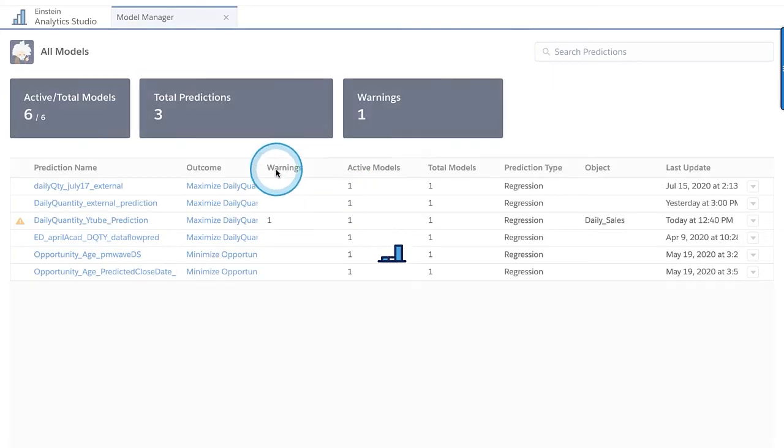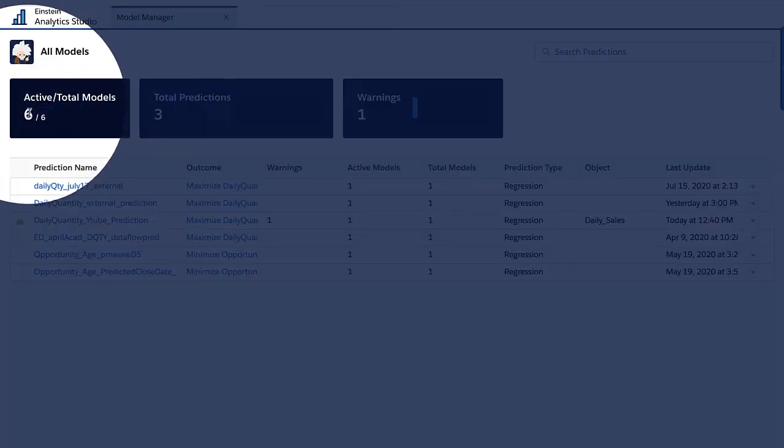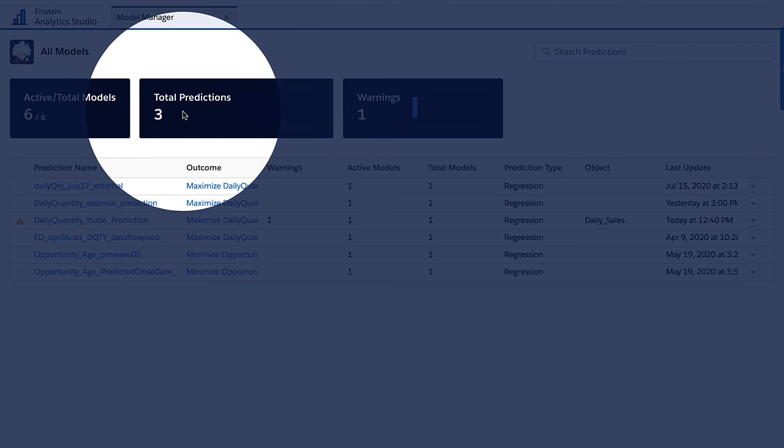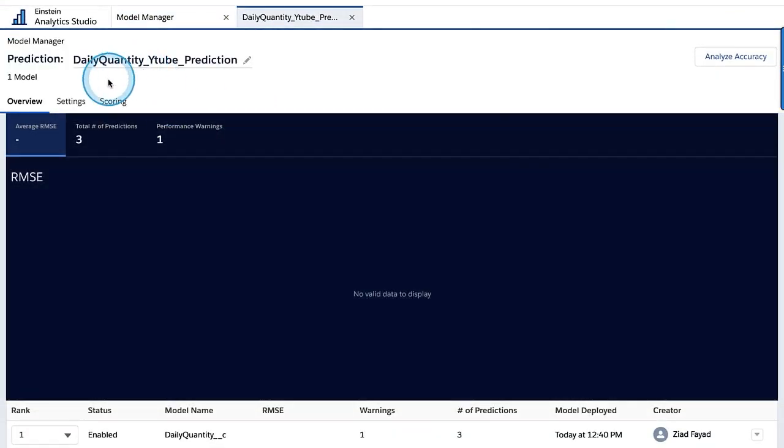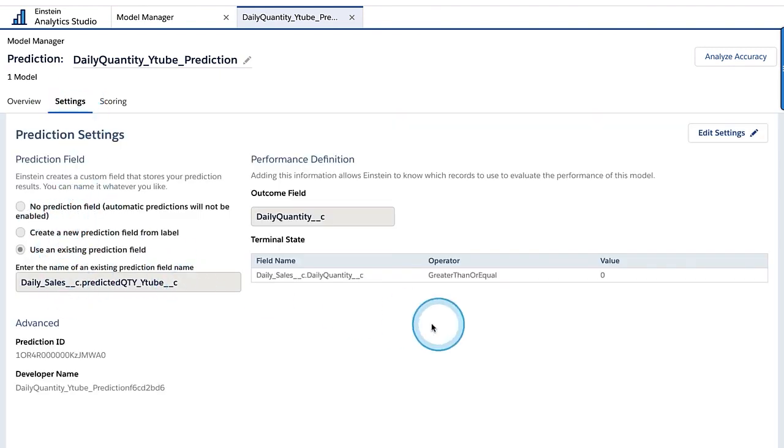This is where I monitor all of my predictions. So I can see I have 6 active here. I already have 3 predictions, probably 2 of them, the ones I just kicked. And I can see this is the one we just used right now. There's one warning, it's fine, it's a regression. I can click on it and I can see that, again, I just deployed, so there's not a lot of metrics here from the error perspective and accuracy. I do need to use this on a daily basis or multiple records to see what's happening. I can look at the settings, and again, we can modify it.